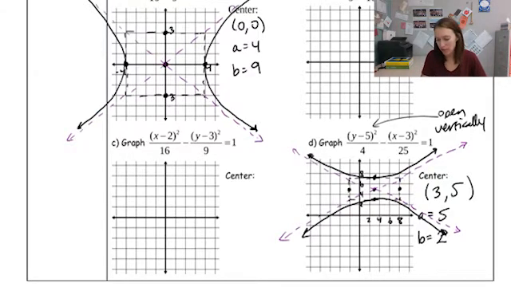Another thing to note, you will be asked a couple questions in this chapter on the asymptotes and specifically the equations of the asymptotes. So to get the equations of the asymptotes, you know what, I think we're going to do it on the next page because we have a little bit more room to work with. But I do want you to be able to get the equations of those lines.